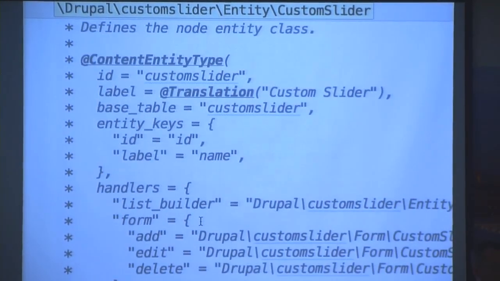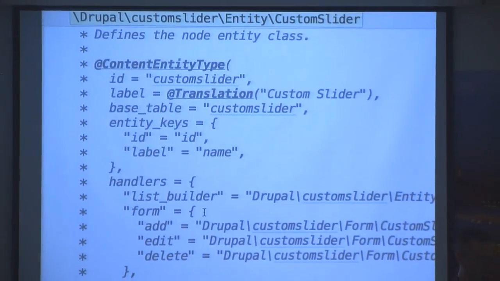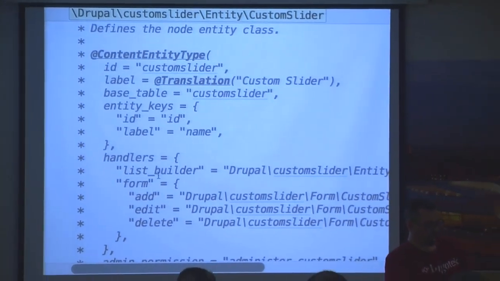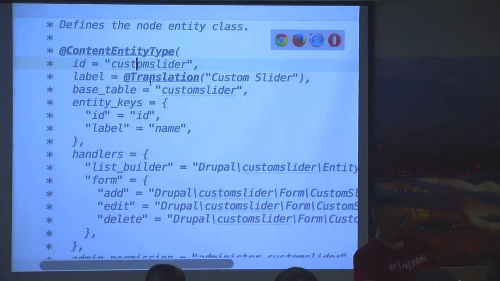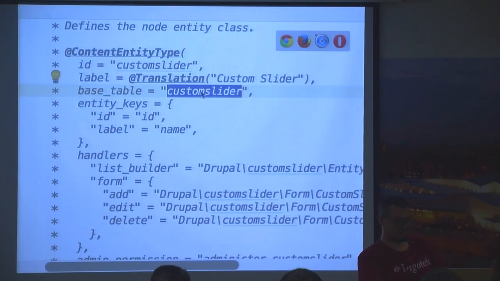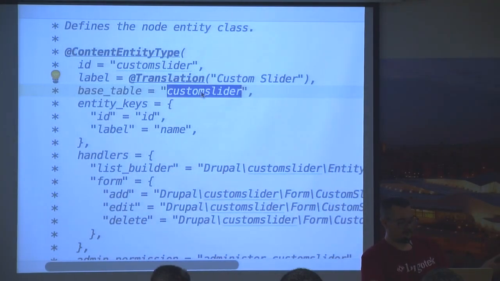And there you have annotations. In the annotations, you add metadata about your entity, like you assign an ID, a label, and describe how this entity may be saved.